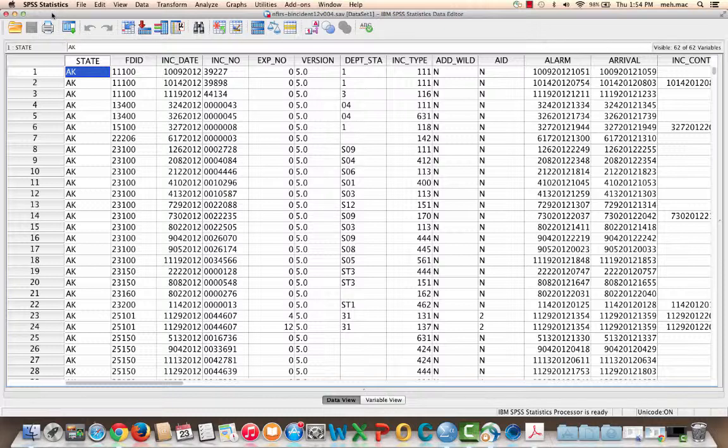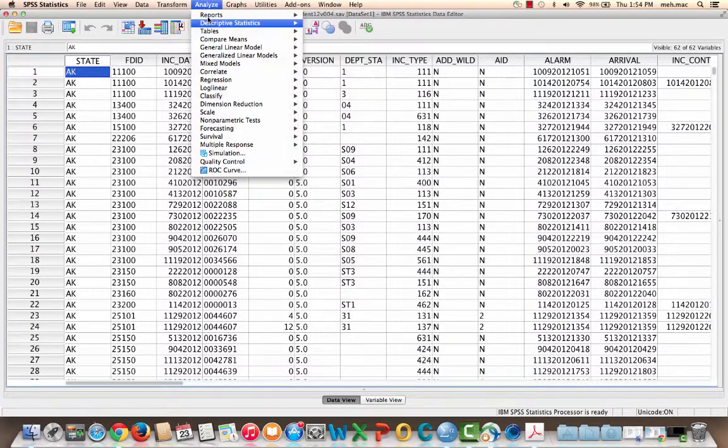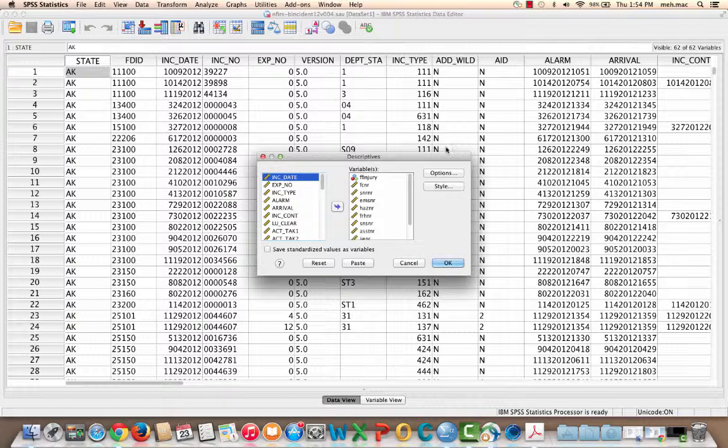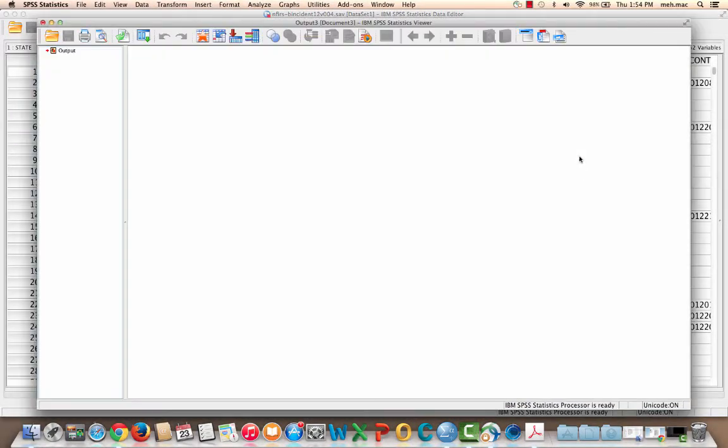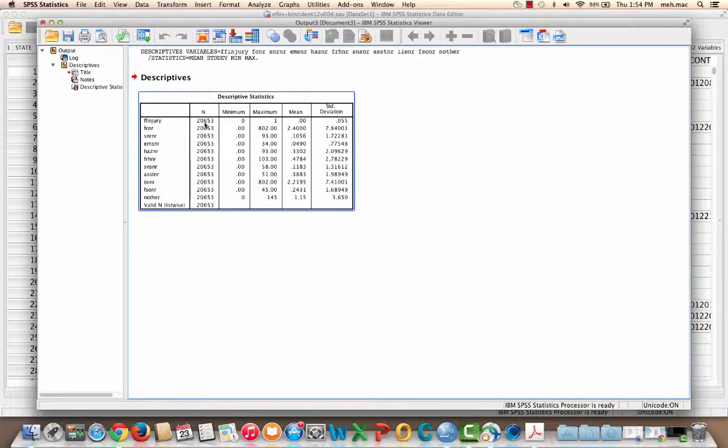This is the one that you'll turn in with the project, so let's do some basic things to make sure where we're at with the sample. I've got no output file open, so let's quickly do analyze, descriptive statistics. In this one, I'll just do the dependent variable and that series of interacted variables, and then I also did N other as well. So let's do those and make sure what our sample looks like. If you see, we've got 20,653 observations. We have variance. Everything looks to be in order there.